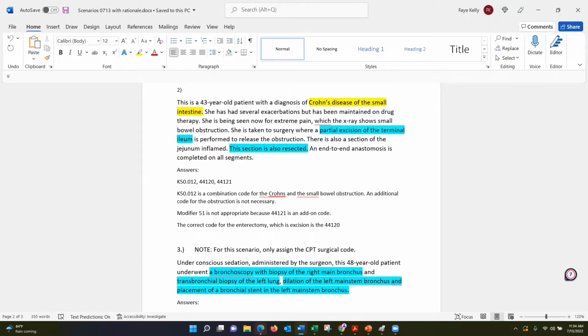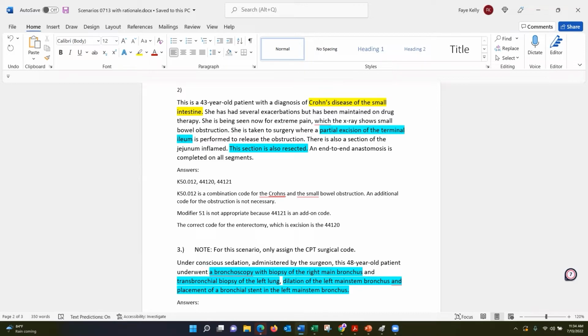So she's taken to surgery where a partial excision of the terminal ileum is performed. While the surgeon is in the intestines, he or she also identifies a section of the jejunum that's inflamed. So this is also resected.